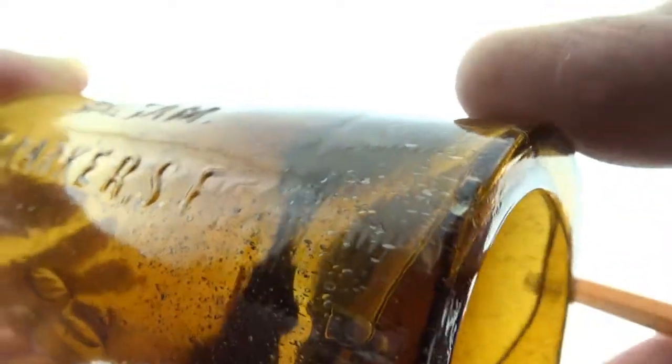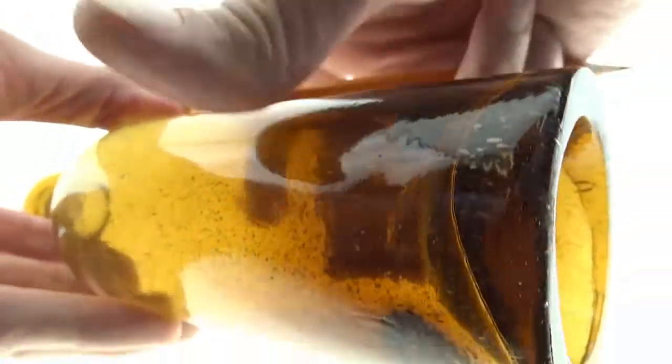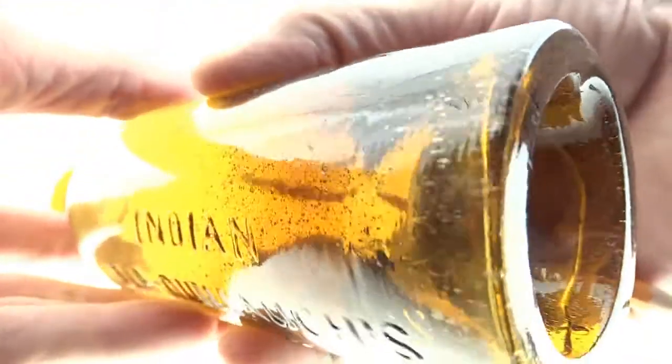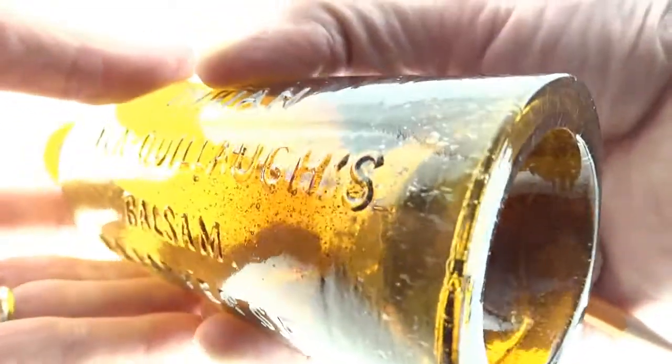Now we're going to show you the problem near the base, or on the edge of the side of the base, right there. That is it. And it's really kind of a little pressure ding. But otherwise, there is no other damage or problems on the bottle, period.